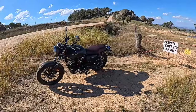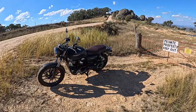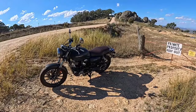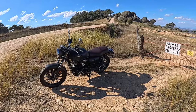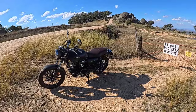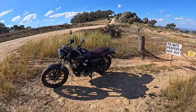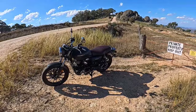Now wheel size, it and the Classic once again share the same 19 inch front, 18 inch rear. So they've both got the same in that line too. They've virtually, like I said, got almost the same price, $8,000 each right away. Both have got ABS, and with this particular bike, you've got something a little bit different to the Classic. You also come stock with traction control. So, you might like that idea. And weight wise, this one comes in roughly 180 kilos and the Classic comes in at 195.